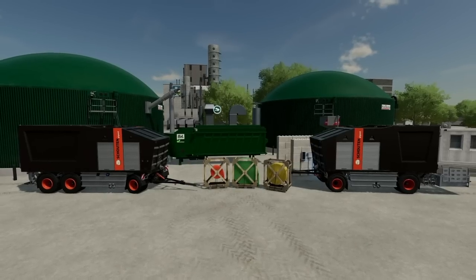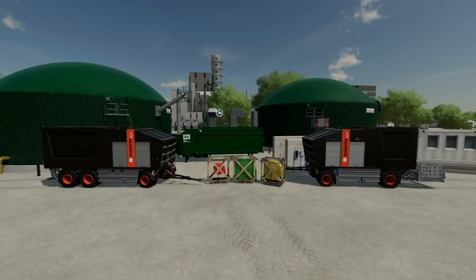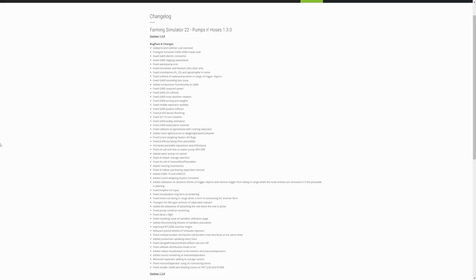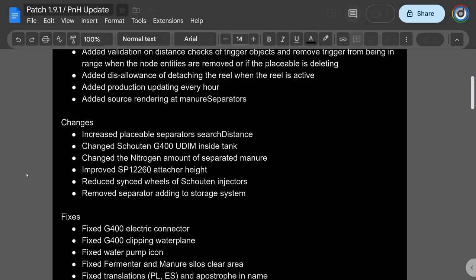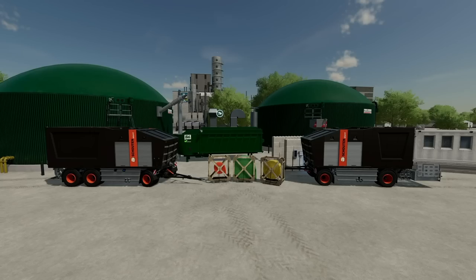The Pumps and Hoses DLC has gotten an update, and to say that the changelog is a little bit long might be the biggest understatement of the century. Don't worry, I've actually picked it apart and put everything in order, so it'll be nice and easy to understand. But first things first, we need to talk about some new things that have been added to this DLC.